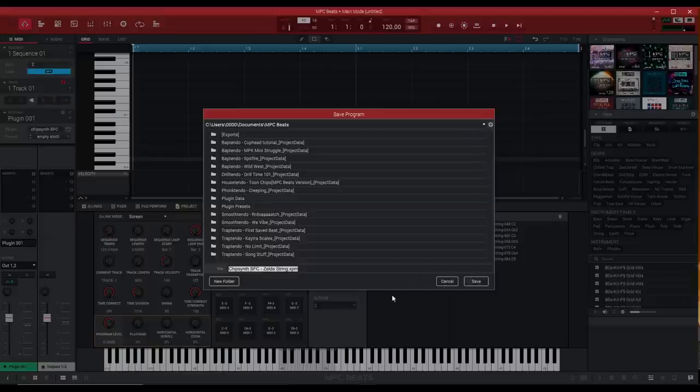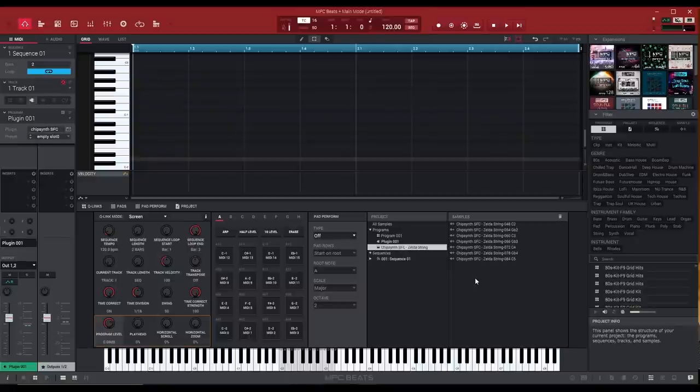And now I can save it anywhere that I want, so make sure that you save it in the place that you want it to be. If you have an extra folder, you can create a new folder, of course. I'm just going to go ahead and hit save. And now I have access to that program again. Just make sure that you know that it's in your documents or whatever folder that you're in, so you can pull it up for a little later.